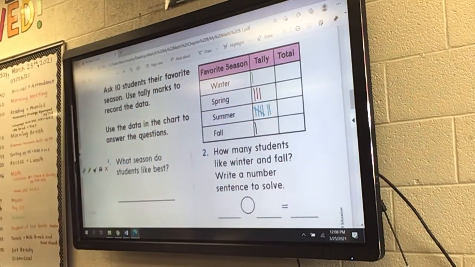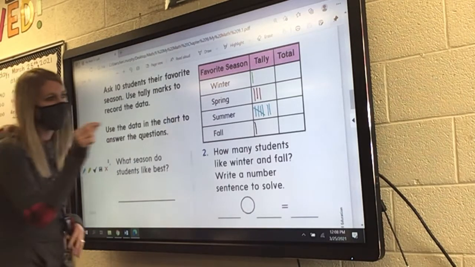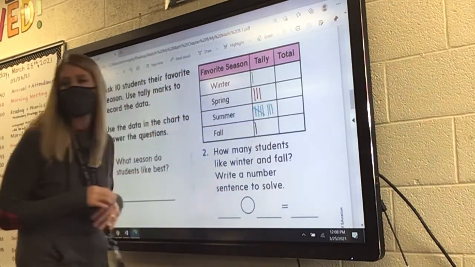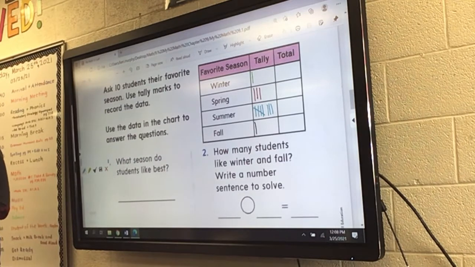I'm out of room. Ellie, I know that this isn't a big box, so you might run out of room. Just try to squeeze it in there. I can just make a bigger box. Summer. Really, guys? Nobody likes spring? It's my least favorite. All right, I think I have Mason left.